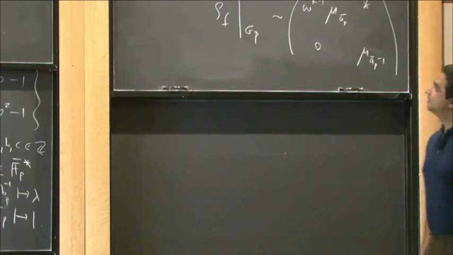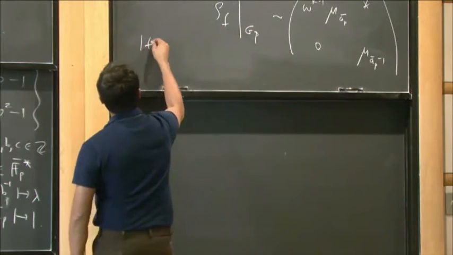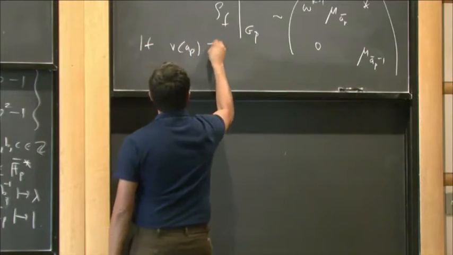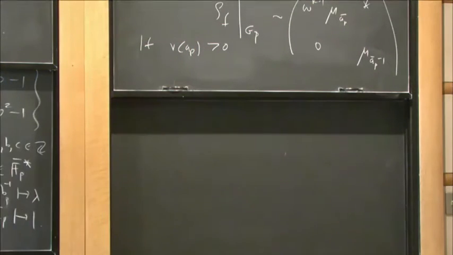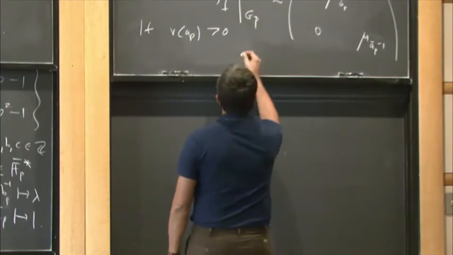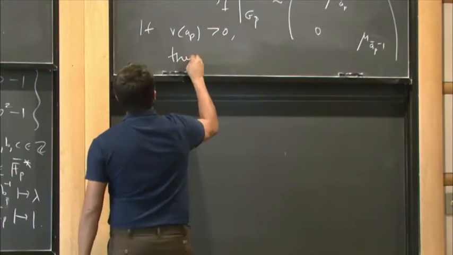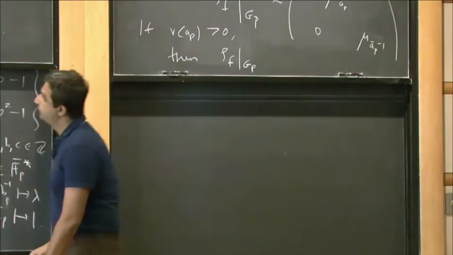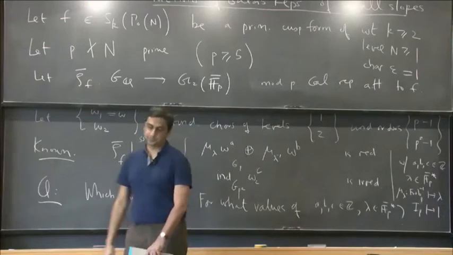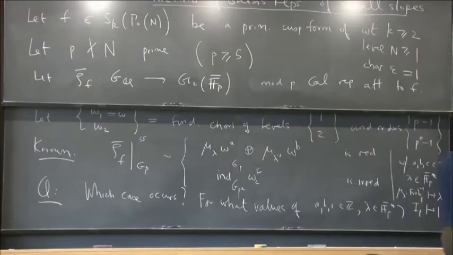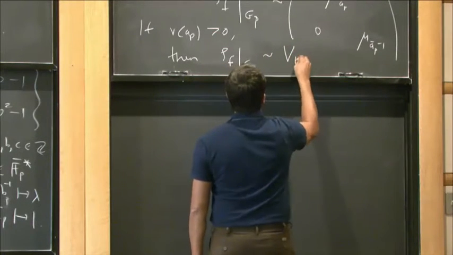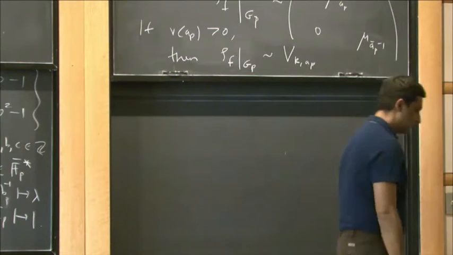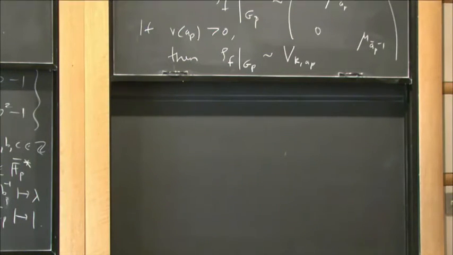Okay, so in some sense this problem is 99.99% known because most primes are ordinary for forms. But it does happen sometimes that p divides a_p, or the p-adic valuation of a_p is positive. In this case, not very much is known. It's sort of surprising. So let me tell you what's known, and then let me tell you what we can do. So in this case, the characteristic zero representation rho_f, so not this one, but the one into GL2 of a p-adic field, is fairly rigid. Let me just write it as V_{k,a_p} to emphasize that it only depends on the weight k and this number a_p.